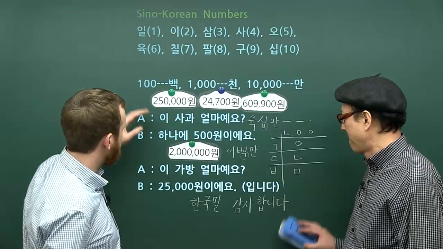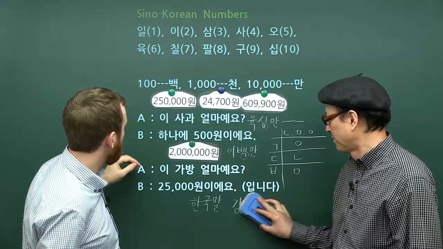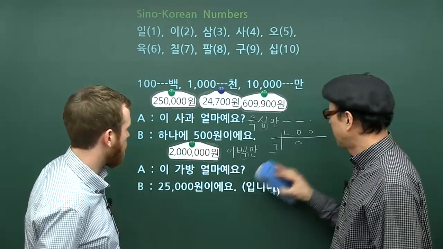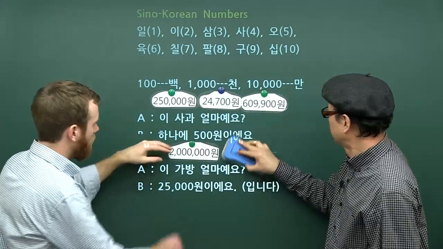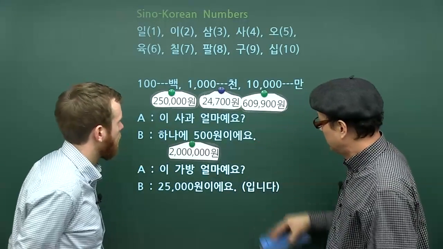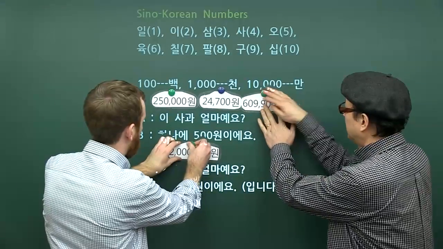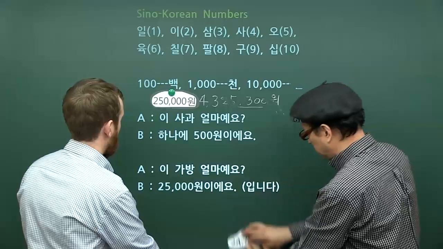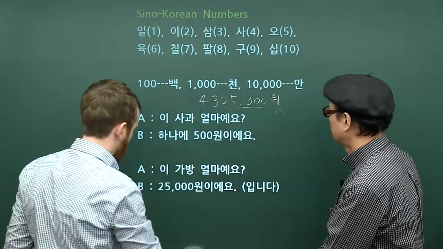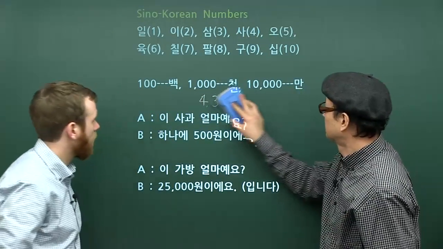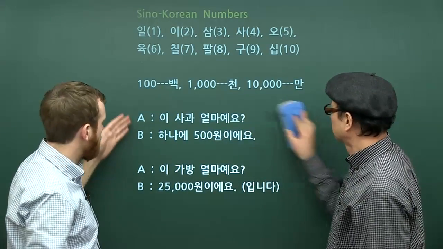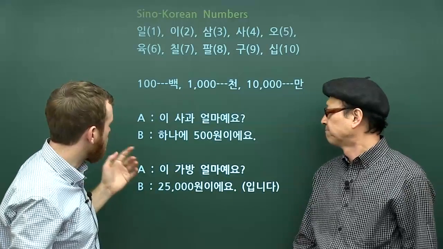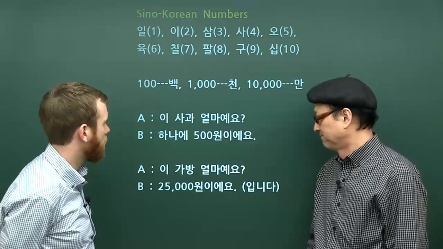So we've seen quite a few examples here dealing with these numbers. So why don't we look at the dialogue we prepared? 좋아요. Did I leave these up? 네. Okay. 앞뒤죠 뭐. Take them down. 네. Sure. Okay, so we've got an A-B dialogue. So maybe we can set the scene. Looks like at a market or at a store. 네. Someone is going to buy apples, right? 네. Okay.